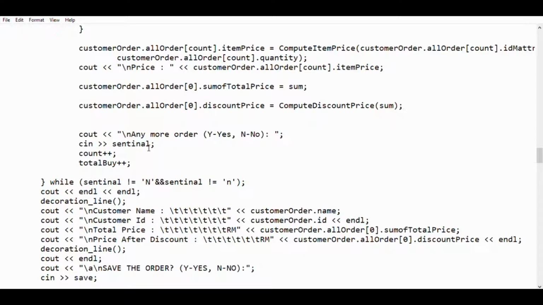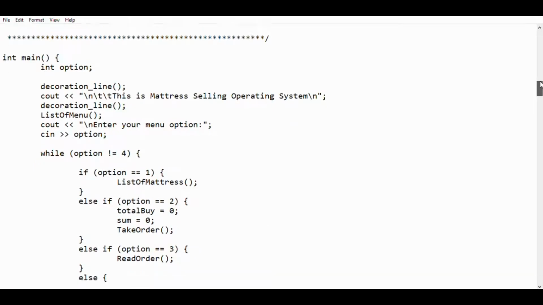The user will choose to enter Y for yes and N for no to continue the order. If the user enters yes, the progress of the order will be the same as above.